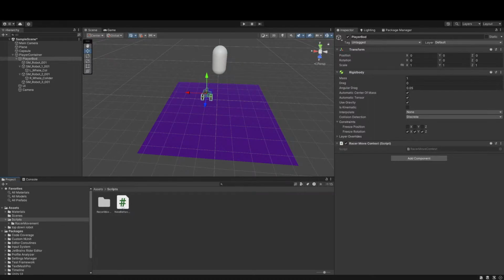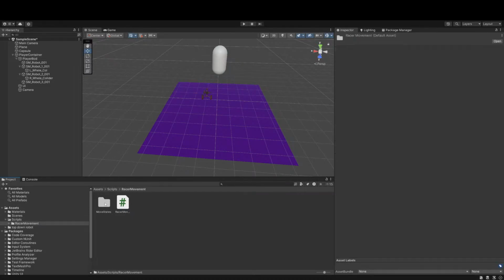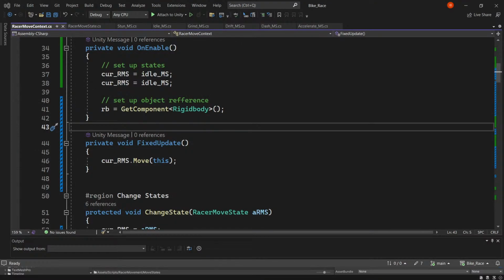So if we go to scripts, we go to racer move states, we go to move states, and we go to move context. Or we can just switch over into our other tab, we go to code.